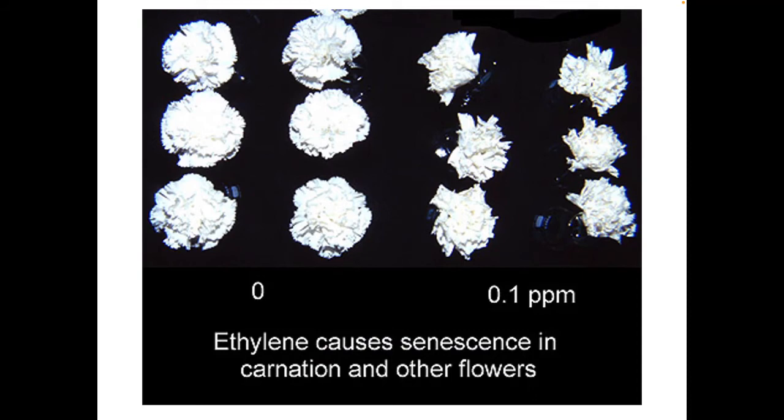The instant you cut the flowers off of the plant, they start producing ethylene, and that causes them to ripen faster. Too much ethylene in your storage coolers can cause problems. If you look at the plants on the right-hand side, that's 1 part per million causing senescence or death in those flowers, and those are no longer usable as far as the floral industry is concerned. So you greenhouse growers, you homeowners, and you indoor growers, you cut flower growers are going to be dealing with this, but also anybody who ships plants or ships fruit anywhere across the country is going to have this problem.